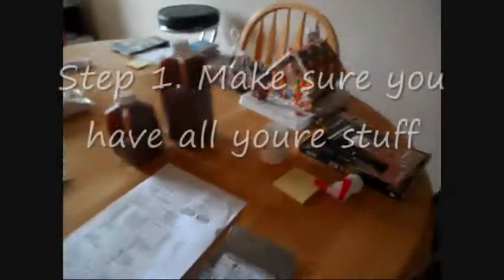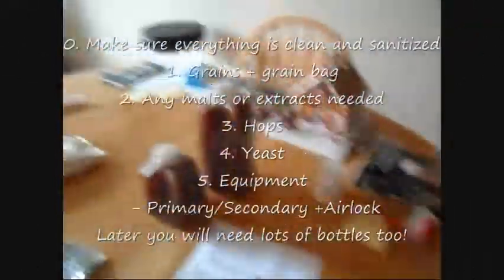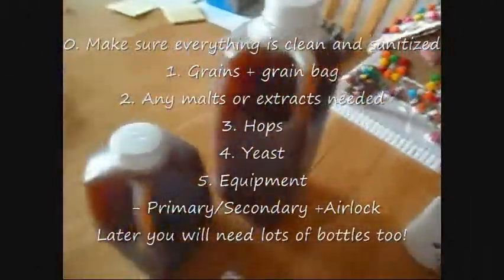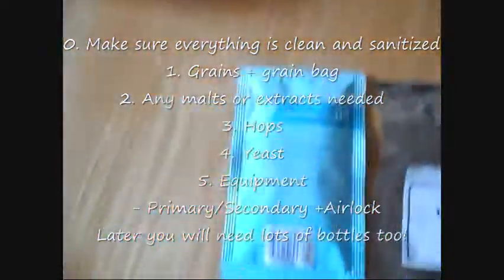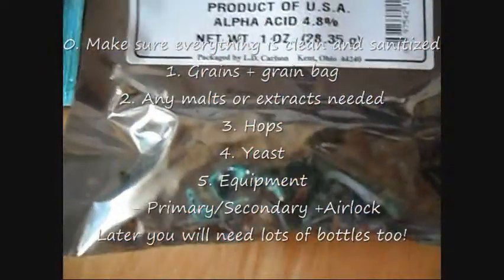Part one of the video, beer making. Here we have our stuff. And this stuff includes malt extract, and then we got some dry malt extract. We got some yeast, and then we got some hops.